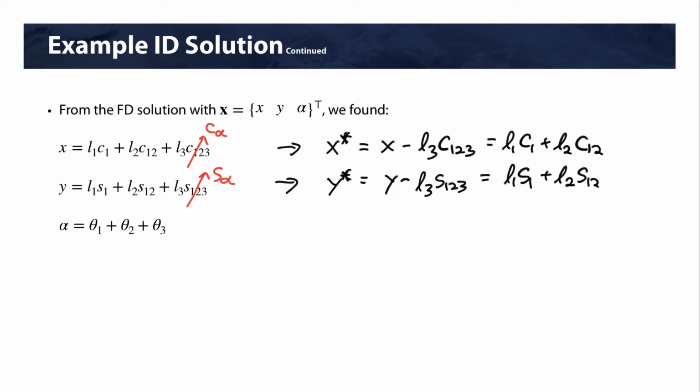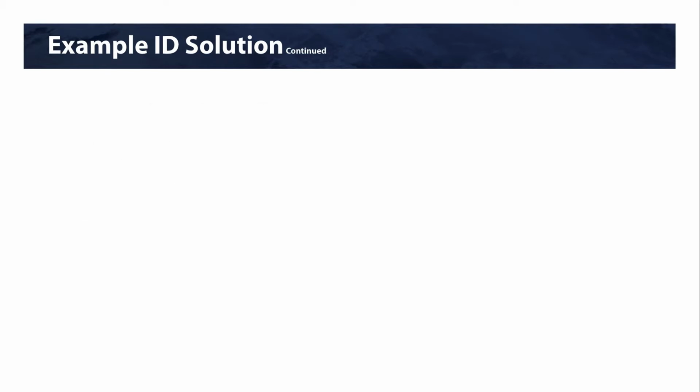And now we're going to number these equations. We're going to call these equations 1 star and 2 star. So now we have two equations in terms of two unknowns, theta 1 and theta 2. Now when you look at this, we have these trig functions, cosine terms and sine terms. So one trick you can try is squaring these two equations and adding them together and see if anything simplifies. So let's do that on the next slide.